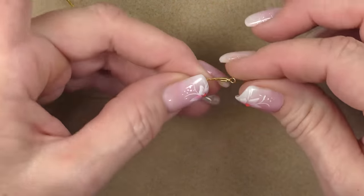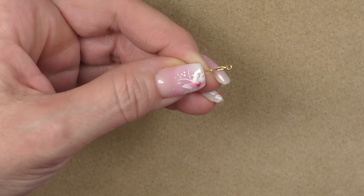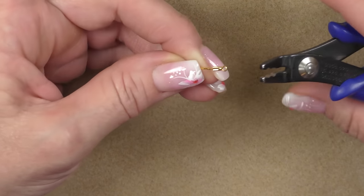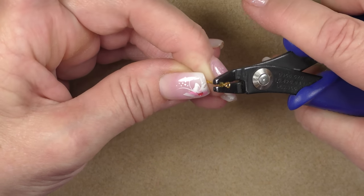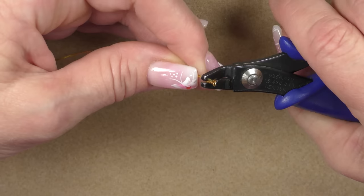Positioning like that helps because you're going to be towards the end of the crimp tube. You're not going to be up towards the top to where you can crush it. That just positions it perfectly for you. Once you have done the first crimp, then you're going to go towards the bottom of the crimp tube again. Put it in there to where the two little tubes you created are touching the tool in the first divot and squeeze again.